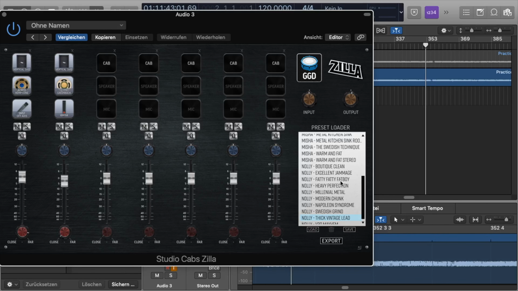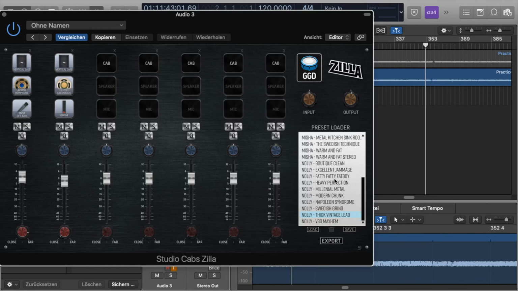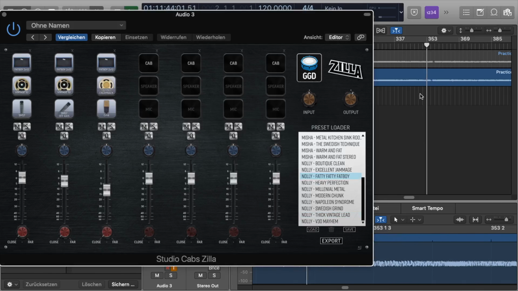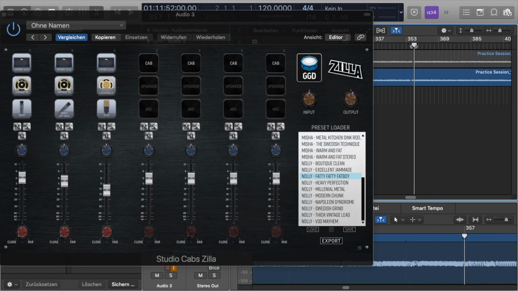Okay, so what else do we got that might sound interesting? Fatty Fat Boy. Okay. Yeah, this is more focused on low mids and stuff like that. Sounds really creamy. Oh, can't play the lick. Let's skip that. While it's thick and fat, it really has enough definition still left for the shredding stuff.